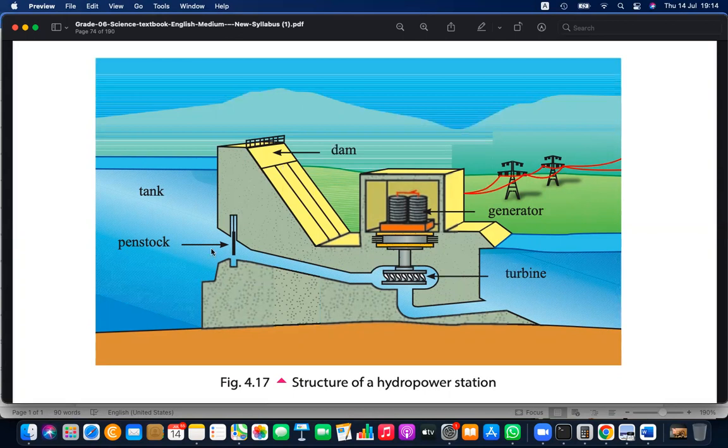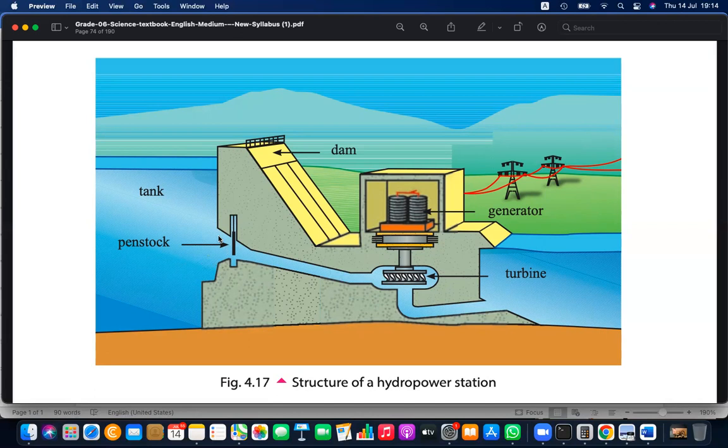And this is to get the water source from the tank. There is a pressure, because at this point, the pressure given by the water above this level will push water through this tunnel, using that pressure.